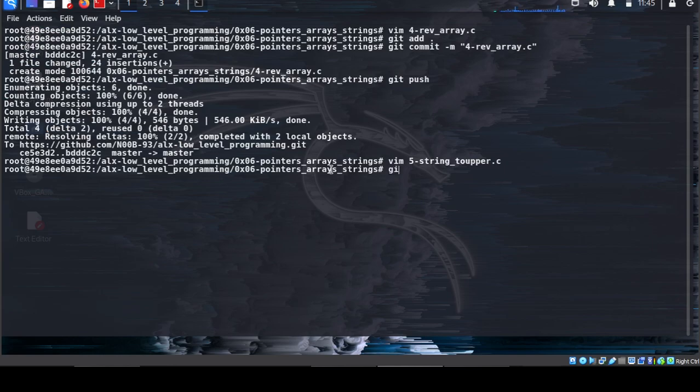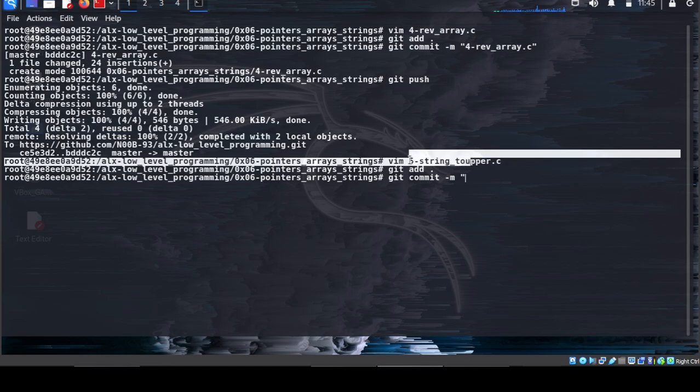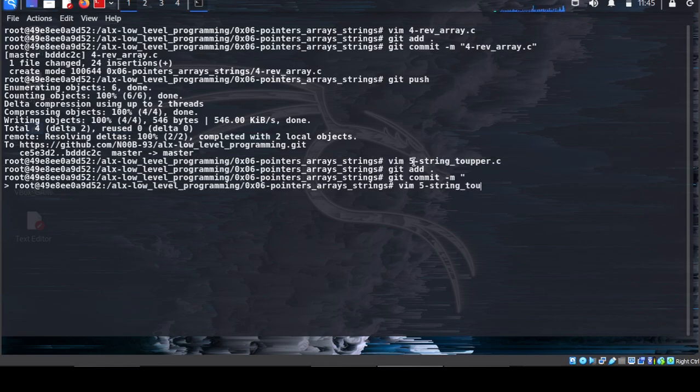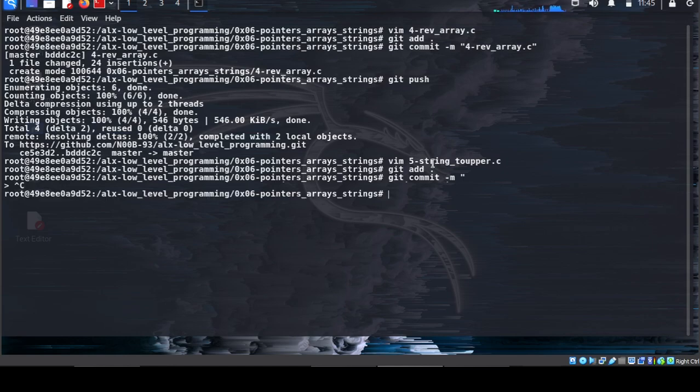So git add, git commit -m followed by the name of the file.